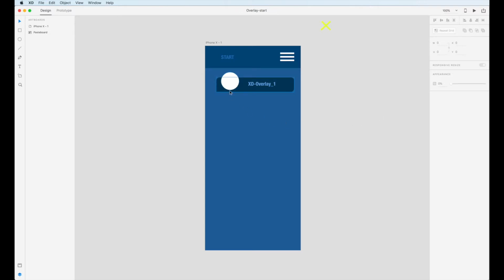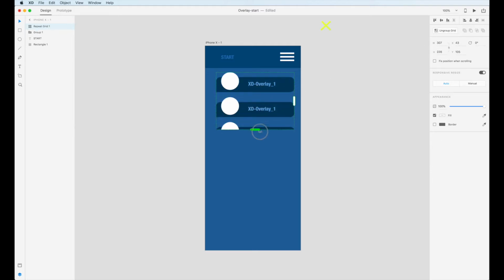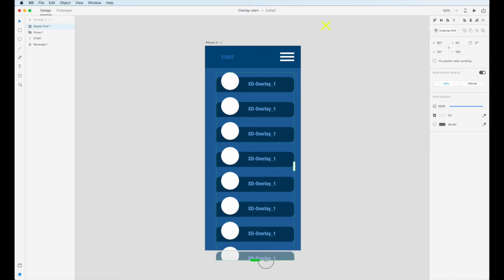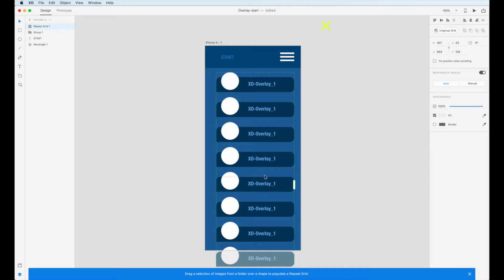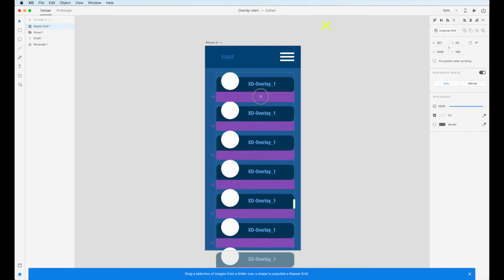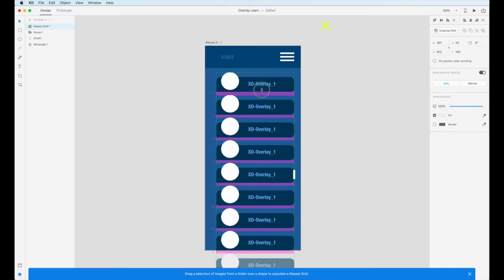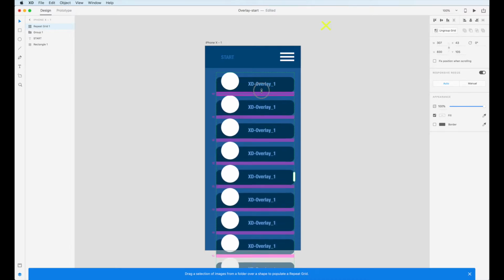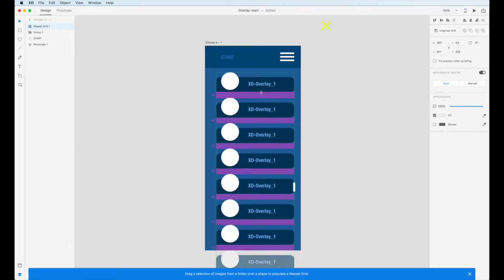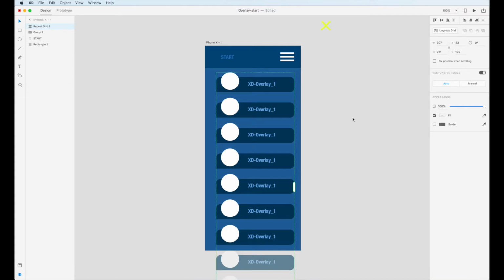What I want to do is use a repeating grid, so I'm going to click on all of the elements there and type 2, and you can come up to repeat grid, and that means you can just drag down like so. I just want to get them repeating, and I'm going to go off the page just a little bit here. Also, if they're not quite right, I can click at any stage and make them wider or narrower. I think in this case a little bit wider would do fine, and I'll let that go like so.